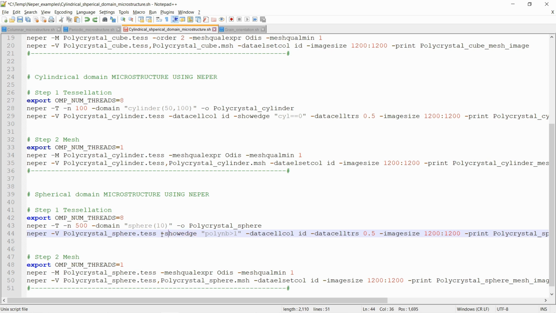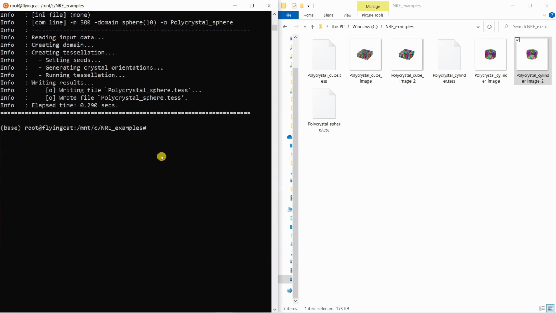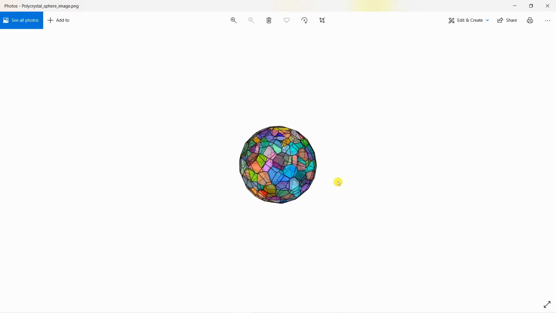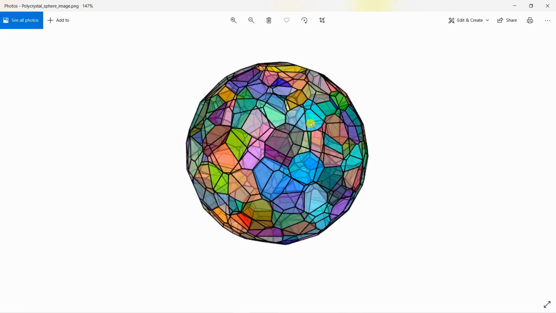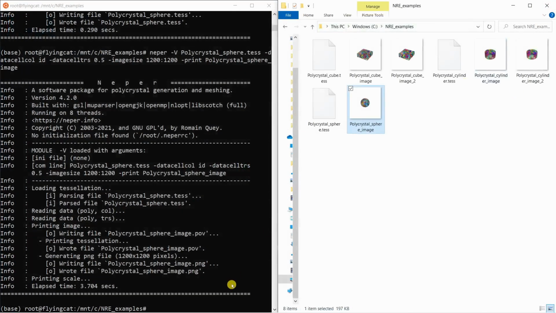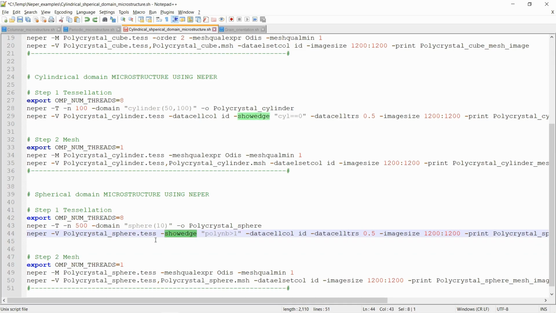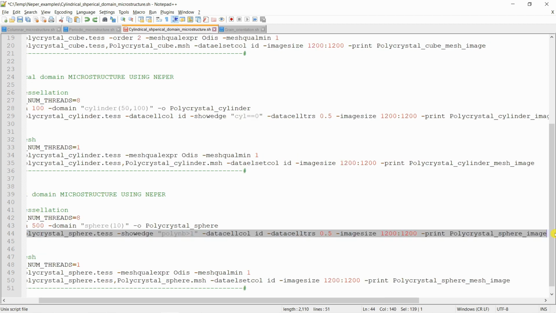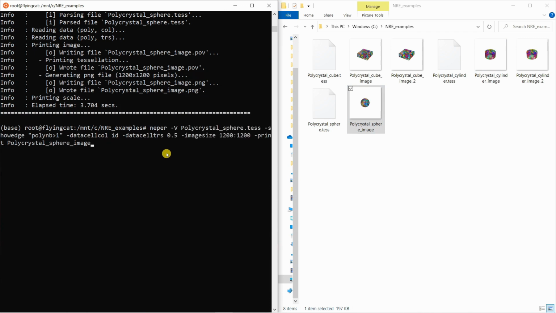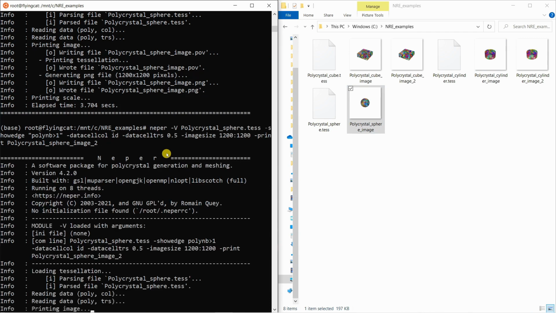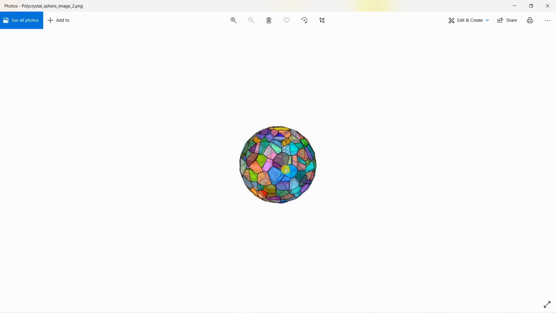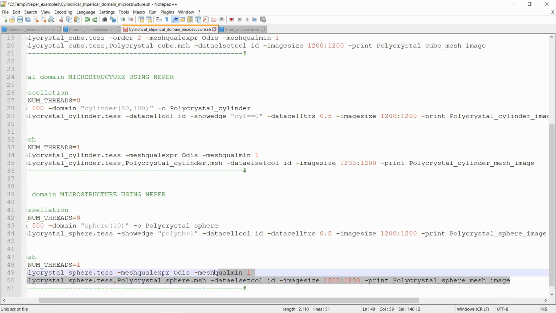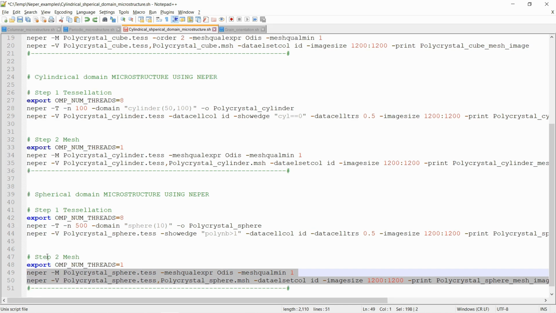Again, if you don't use this command, you will get something like this. This is where you will see these lines again on the sphere. And to get rid of those lines, we have to use this show edge command. So in case of sphere, you have to define this option. Now if I copy paste this with changing the name to 2, you will get this much cleaner microstructure without those lines. Finally, these are the commands to mesh that spherical microstructure.